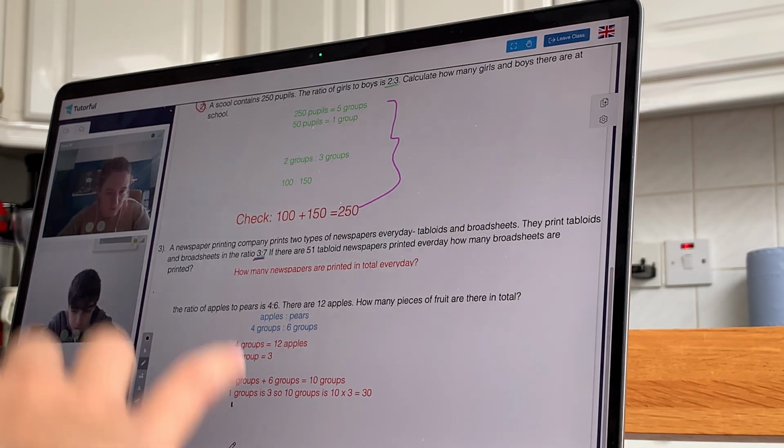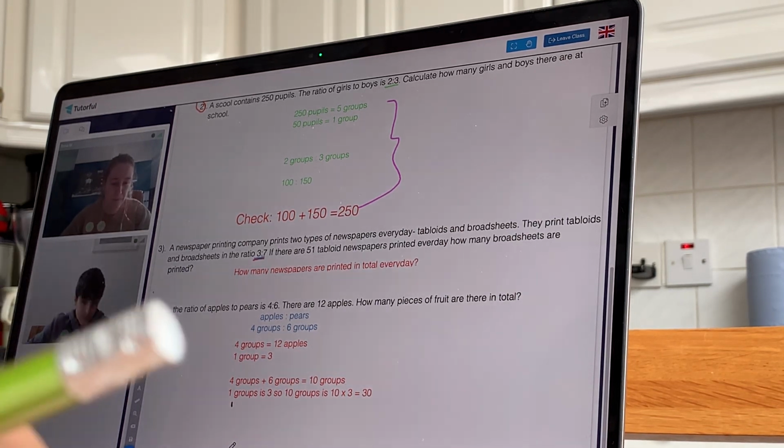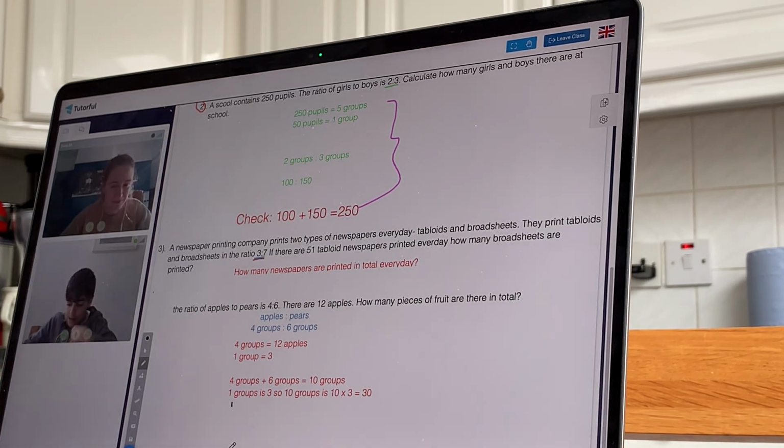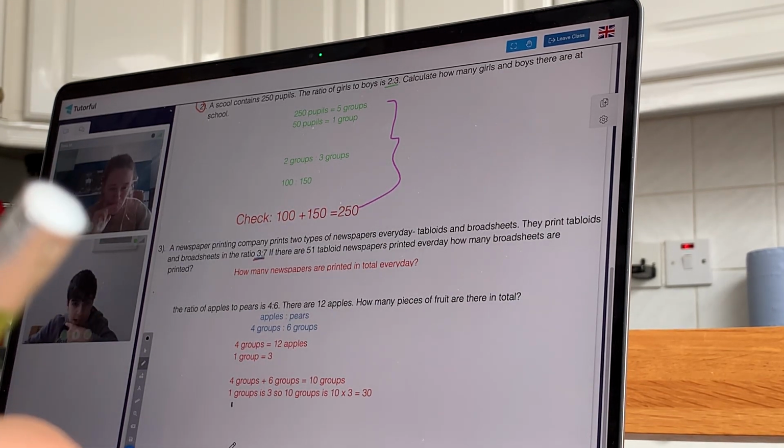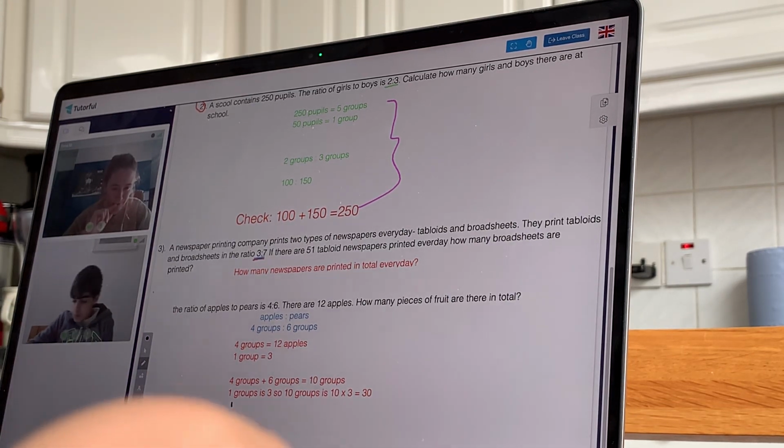So wait, can I show, so let me see. And then can I ask a question? Yeah, of course. So let's just have 8 and 2, okay? And then you add them up, which makes 10, and then after, you find out how many groups there are.